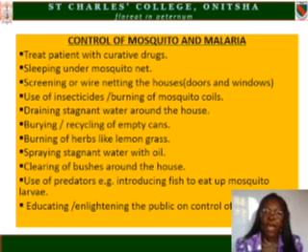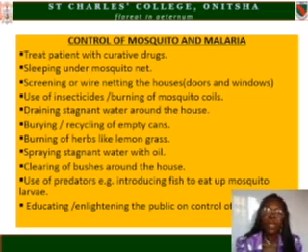Now, control of this mosquito and the malaria. Since mosquito brings about malaria through plasmodium, how do we control the mosquito and the malaria itself? Meaning the control and the curative aspect of it. We have the first point there. Treating the patient with what? Curative drugs. We have so many curative drugs, the drugs that cure malaria proper. Let me not advertise any drug, but you have so many of them.